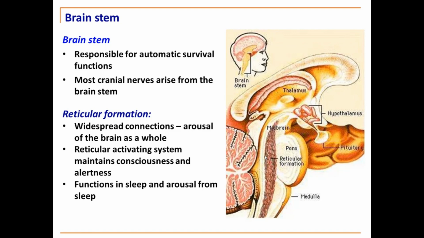And the reticular formation itself has widespread connections throughout the brain, the cerebral cortex. And by stimulating the reticular formation, you arouse the brain as a whole. So therefore you can think, well, the reticular activating system is clearly going to be involved in maintaining consciousness and alertness. And therefore it's clearly going to be involved in sleep and arousal from sleep.